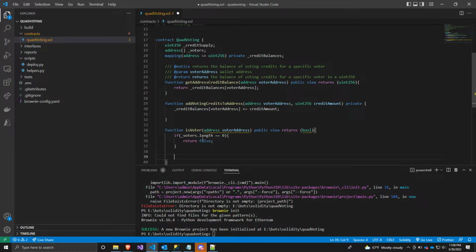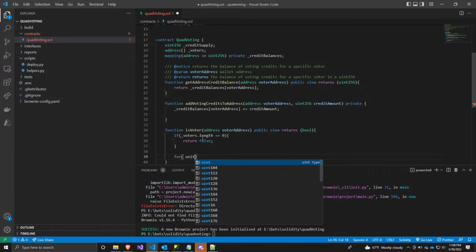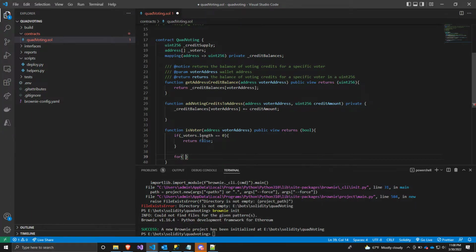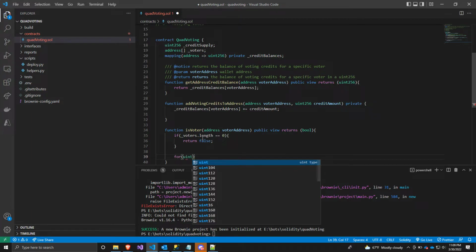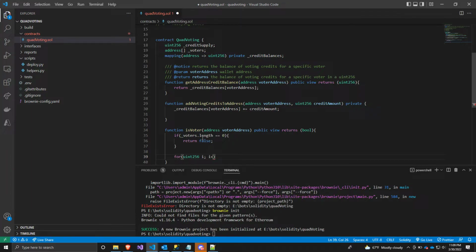If I can remember the for loop syntax. So for uint i, while i is less than voters dot length, i plus plus.